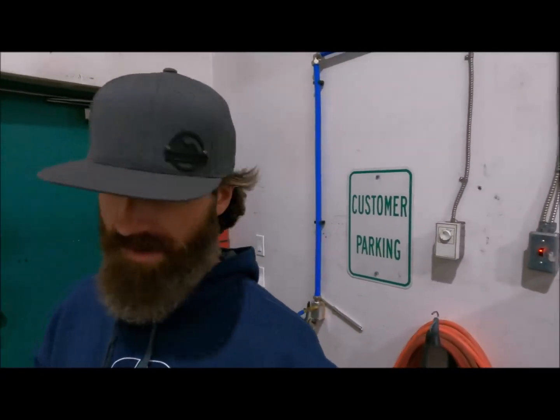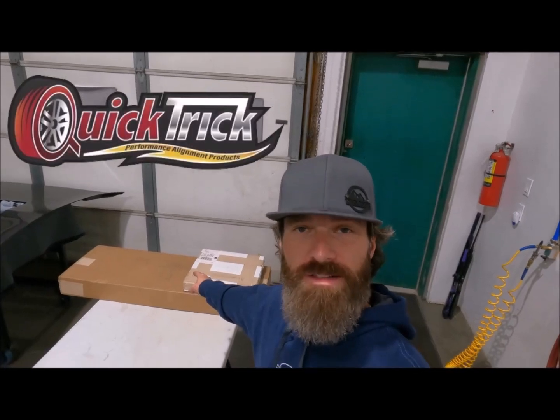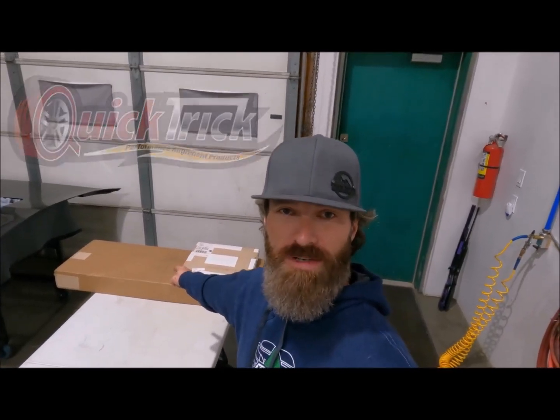Anytime you mess with the suspension in your car, specifically front end stuff, you gotta get an alignment. Well, I hate going to the alignment shop. I hate going to any shop, in all honesty, because I have trust issues and I don't like anyone working on my stuff. So I have found a solution for all that, and it resides in these boxes right here. This is a QuickTrick Alignment Tool Kit.